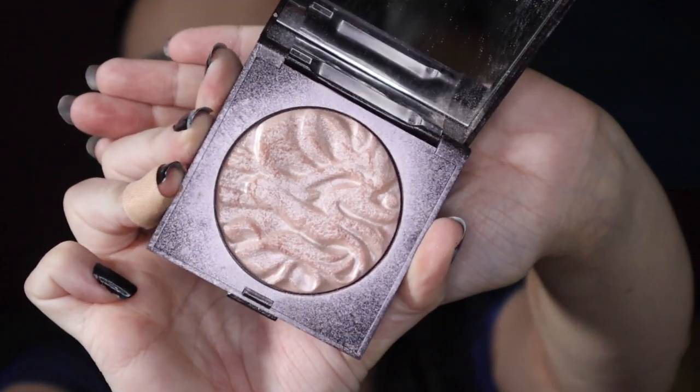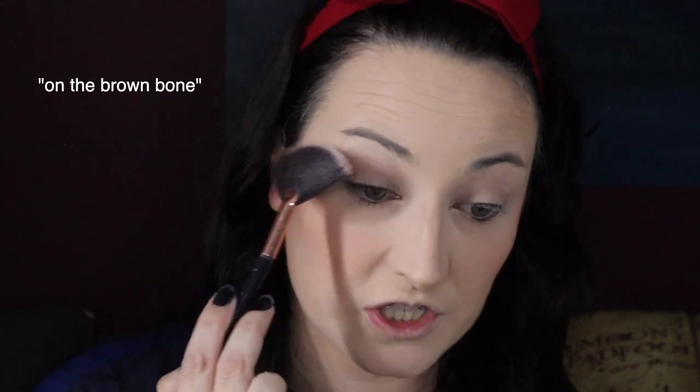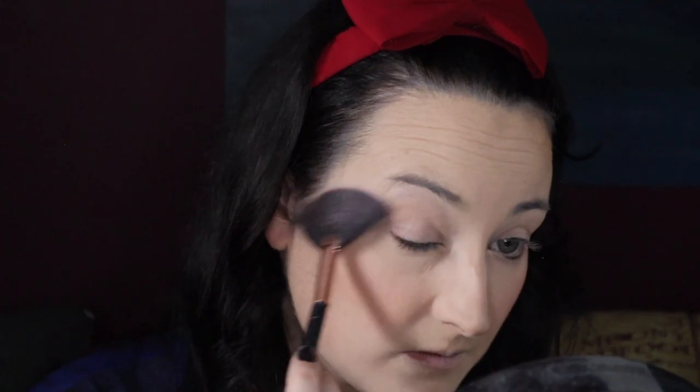For highlight I've got this Laura Mercier Highlight in Devotion, and I'm just taking it on a little fan brush. Where I like to highlight: high points of the cheeks, under the cheekbones — sometimes I connect those together by blending. That little gap we left in between the two bits of contour, just under the nose and over this part, I like to go there. And then I like to go over my lips as well — it just makes the lips look a little bit bigger.